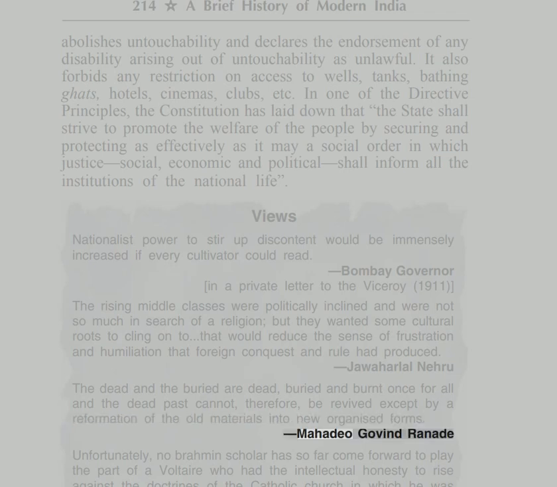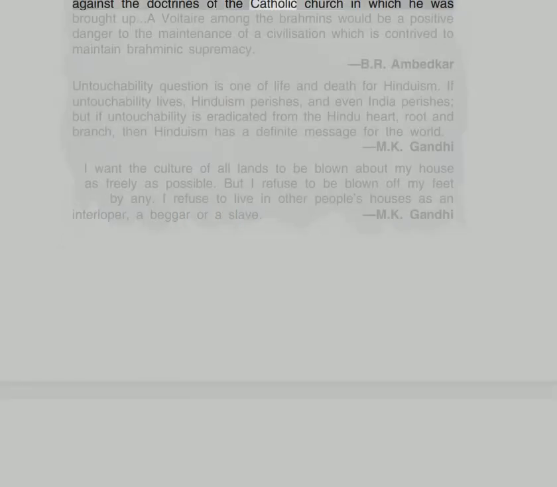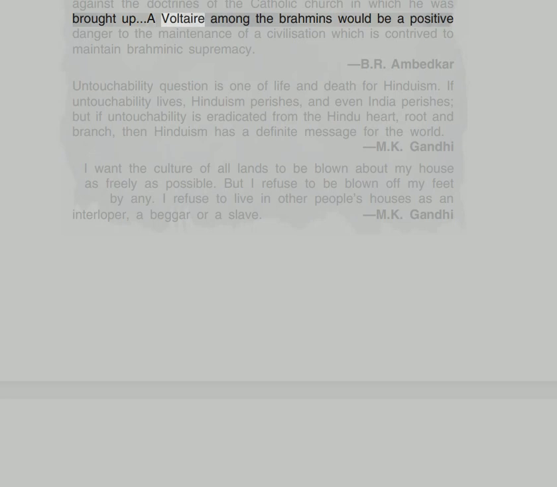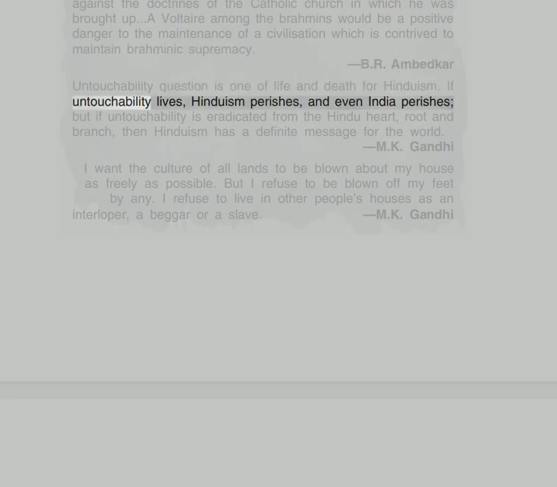Mahadev Govind Ranade. Unfortunately, no Brahman scholar has so far come forward to play the part of a Voltaire who had the intellectual honesty to rise against the doctrines of the Catholic Church in which he was brought up. A Voltaire among the Brahmins would be a positive danger to the maintenance of a civilization which is contrived to maintain Brahminic supremacy. B.R. Ambedkar. Untouchability question is one of life and death for Hinduism. If untouchability lives, Hinduism perishes, and even India perishes. But if untouchability is eradicated from the Hindu heart, root and branch, then Hinduism has a definite message for the world. M.K. Gandhi.